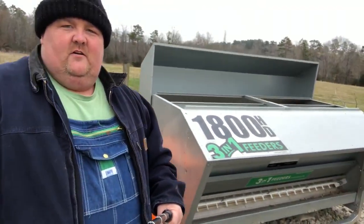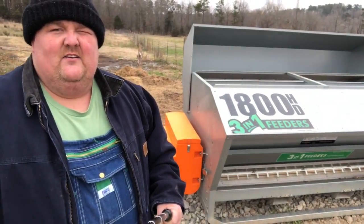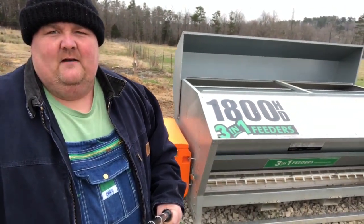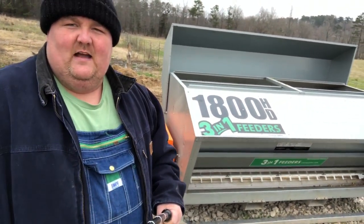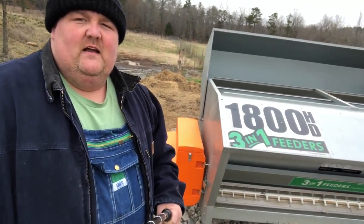But this is another look at the feeder, kind of from the side. They're made by Vantage Feeders. They're really big in Australia. They've not been in the US a long time, and these feeders are good for any kind of ruminant animal, cattle or goats, sheep, so on. But I just want to talk feed a little bit.